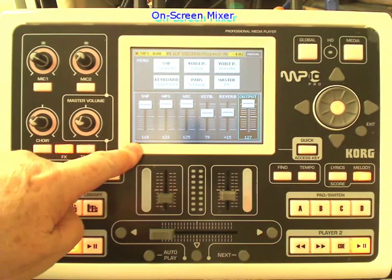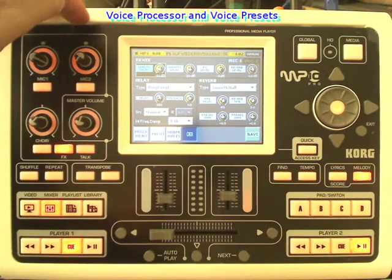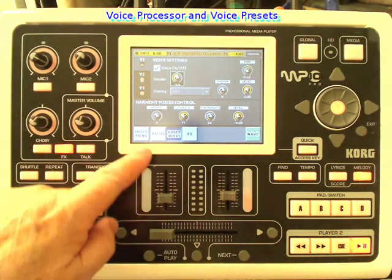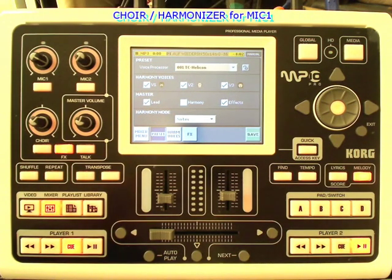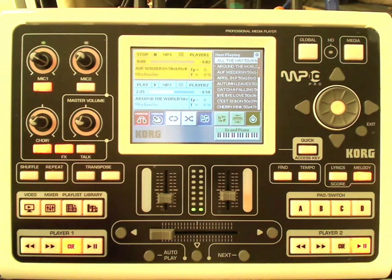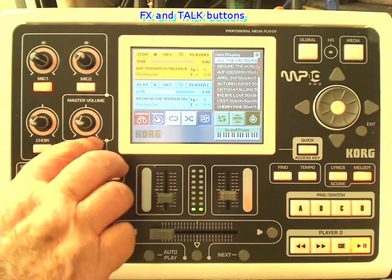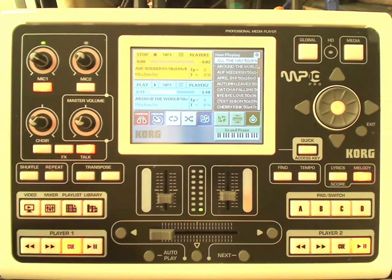The mixer here shows you the different things that are available. The mic section comes from the voice processor, and also from the voice presets supplied by TC Helicon, with different voices. I've got harmonic voices there, and I can have up to three voices playing with my lead voice as well, singing into the microphone. So if I just go back to the main screen and switch the choir on and the microphone, when I say one, two, three and play the chord on the keyboard, it will give me my harmony. I can turn it on and off with that button. If I press the talk button, I can make announcements without having the effects on. So that's very easy to use and useful.